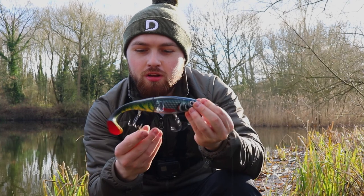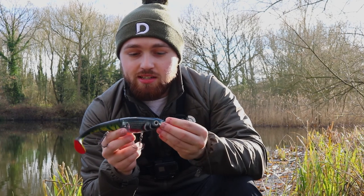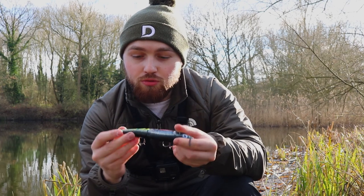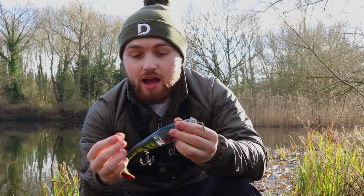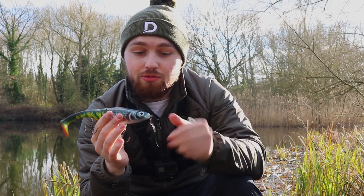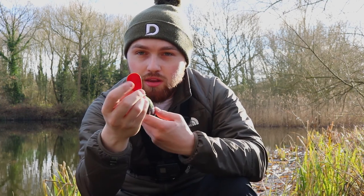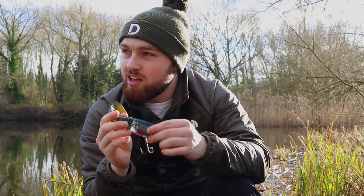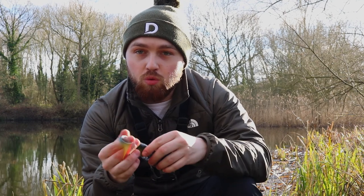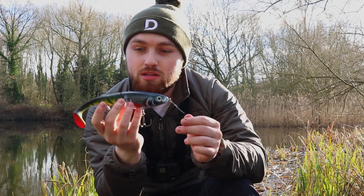So you might be wondering why I've got a different tail on this to the front. So basically, all these have interchangeable tails, so you just unclip the split ring, tail comes off really easily, you have pre-made slots in them, and you can just pop on any tail. So part of the reason I've done that is just to make something that looks a bit different. I wanted to try something a bit different today. And also, I really like that they have the bright ends on them. So today, it's rained overnight, so the water's more coloured. So I want the dark profile of the body, but I still want that really bright tail. That's my theory behind why I've got it rigged like this.